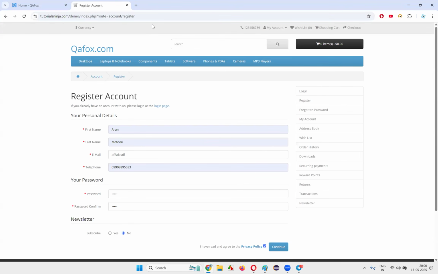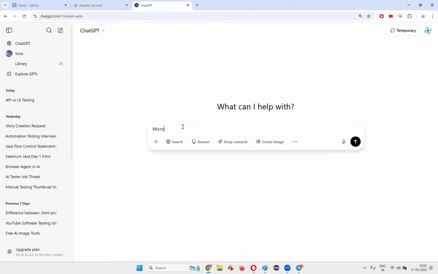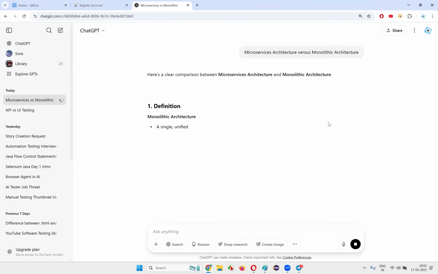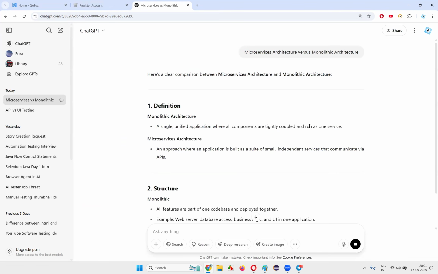So we'll just write here, put ChatGPT and search microservices architecture versus monolithic architecture. Tightly coupled.